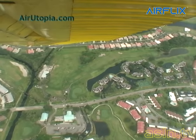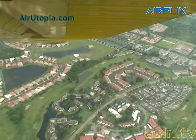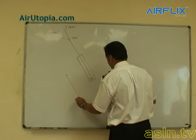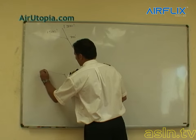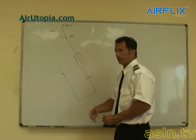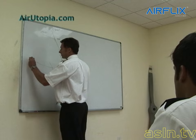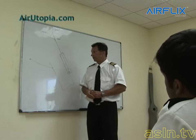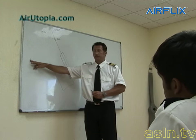Okay, that's the standard. So after a left turn and a right turn, steep turn, we're gonna come back to the airport. We want to end up somewhere in a downwind position here and enter that at a 45 degree angle, okay? And we want to come in about 2-3 miles out, so we have time to slow down perhaps, get to the right altitude. We want to be at pattern altitude here.